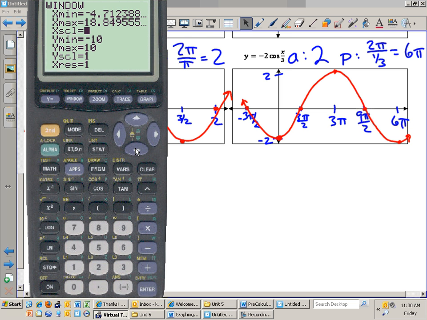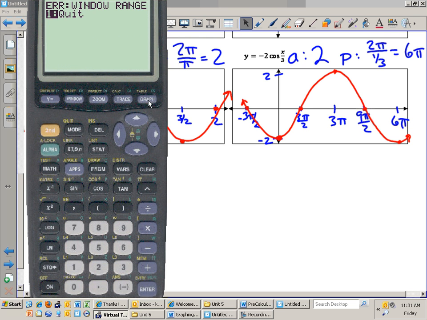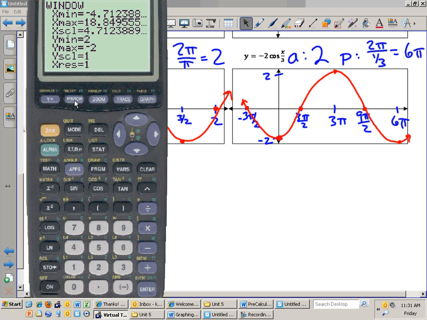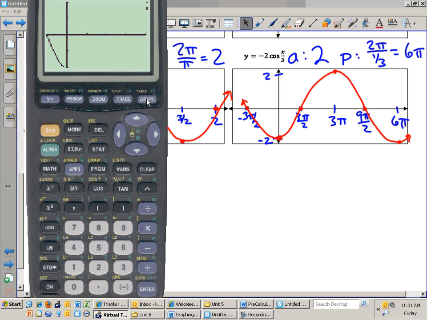-3 pi over 2. What is our increment? What's our scale? 3 pi over 2. So 3 second pi divided by 2. What's our maximum y value? 2. What's our minimum? And so now that you change those, it's going to give you a picture that looks, hey, what? Charlie. Okay, x min is -2, x max is +2. Thank you, Charlie. The x scale, so 3 pi over 2. That's what we're increasing by every time. 3 pi over 2. Now as I press graph, look at that.